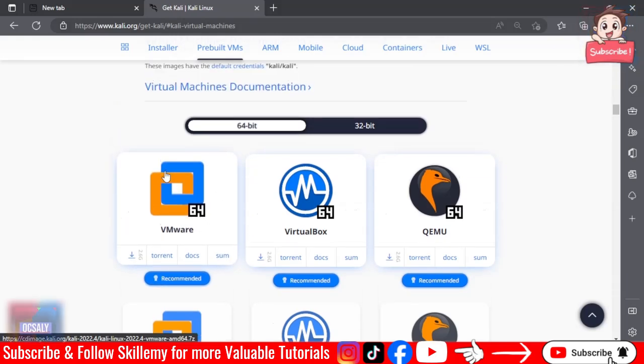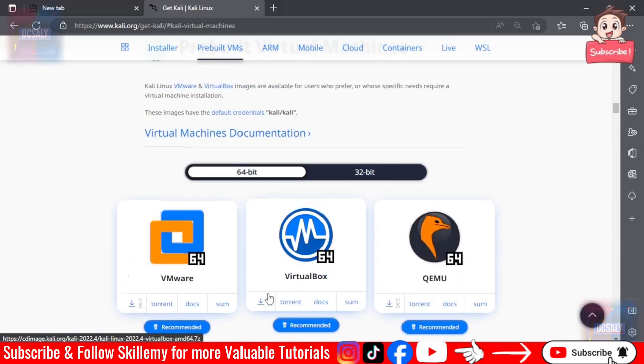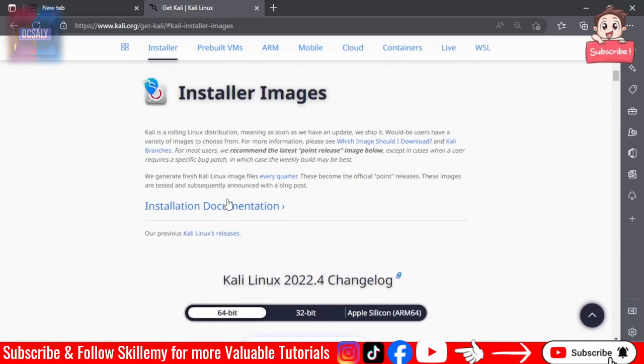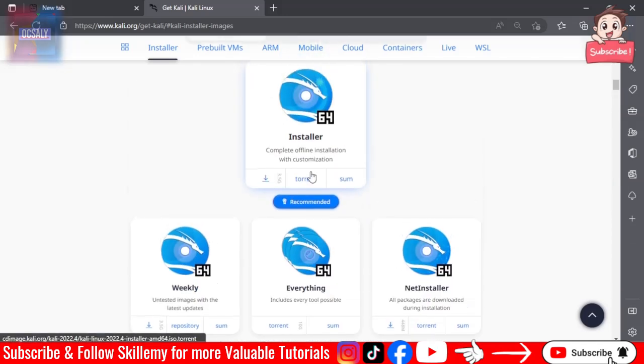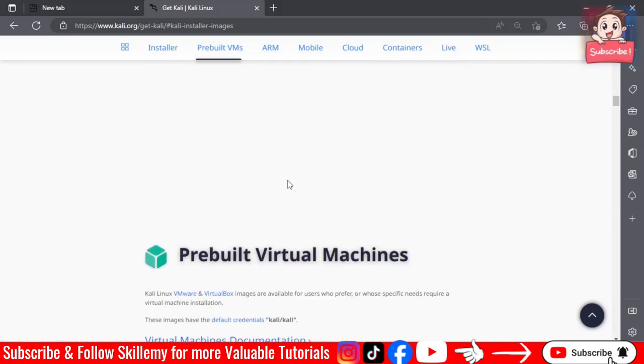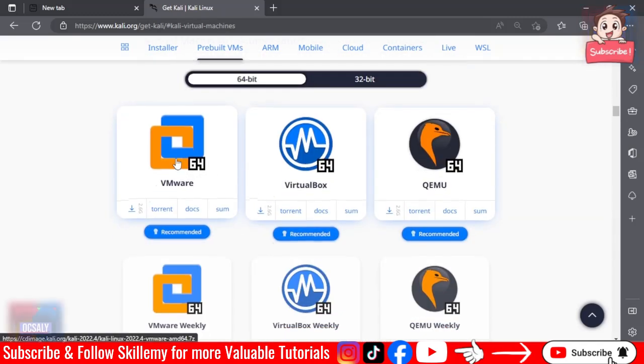As you can see here, the 64-bit file size is 2.6 gigabytes, and that's the same for VirtualBox. But if we install it via the ISO file, we have 3.5 gigabytes of file size. So in this lecture, we're going to install the virtual operating system of Kali Linux.